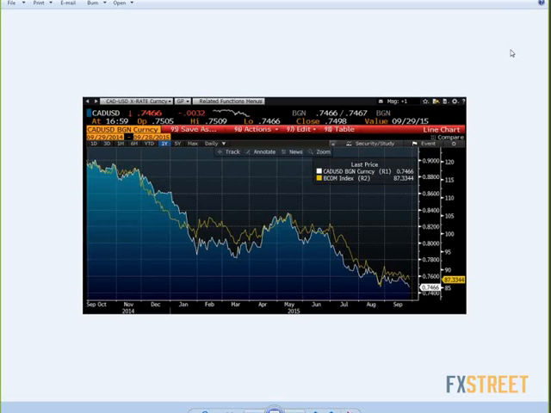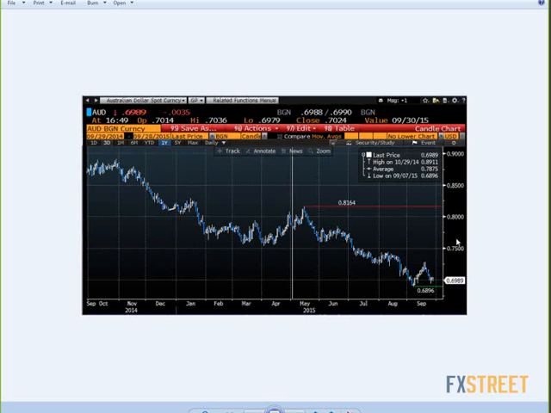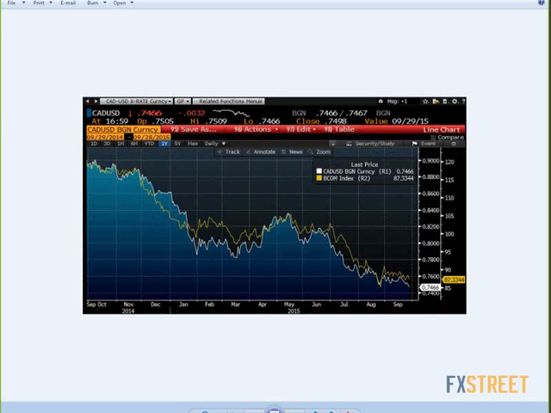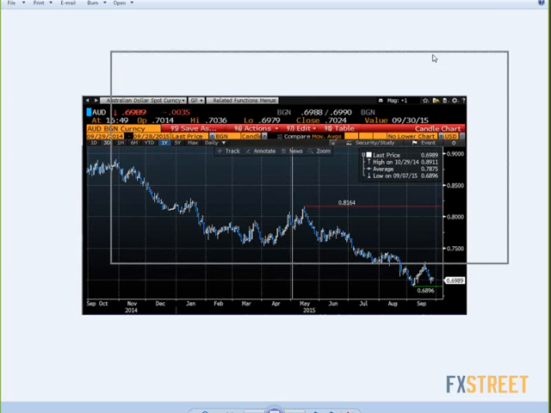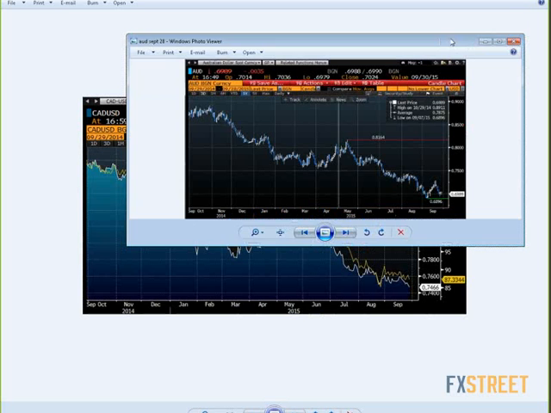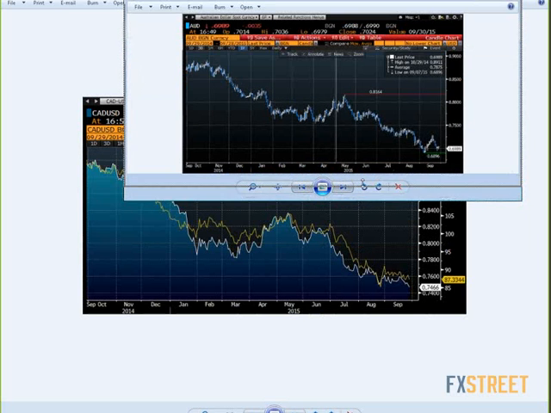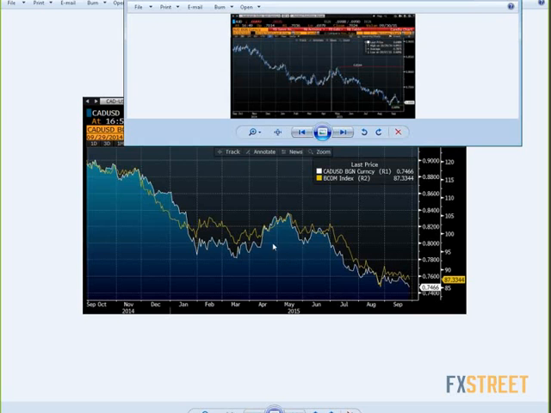Now, this is telling you that for the Canadian dollar, and let's take a look at the Aussie. The Aussie is, guess what? I'm sorry, I didn't put the commodities index on this one. So let's just stick with the Canadian dollar. But you can take a look and you can see the trend, and you can compare it to what's available. Okay, here, I made it smaller. So you can see the very great similarity in the trends between the two. And it's basically telling you that they're commodity currencies, which is a statement of fact.